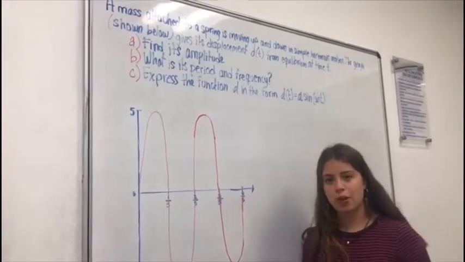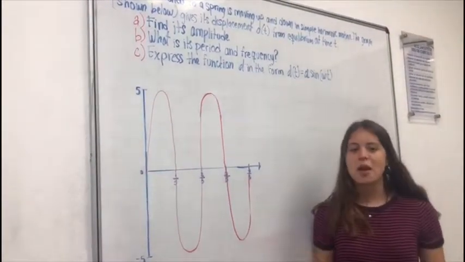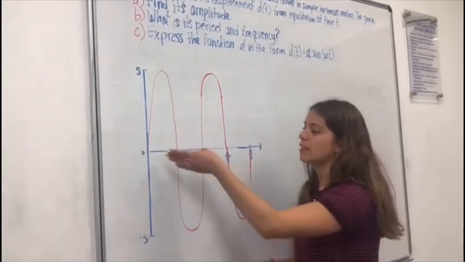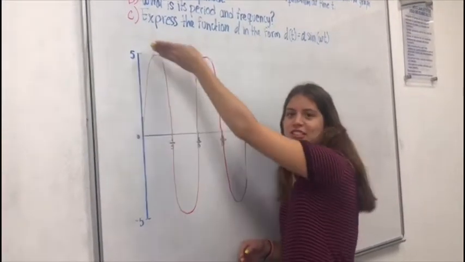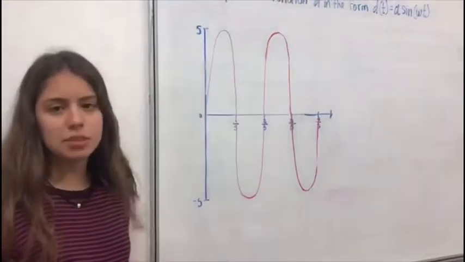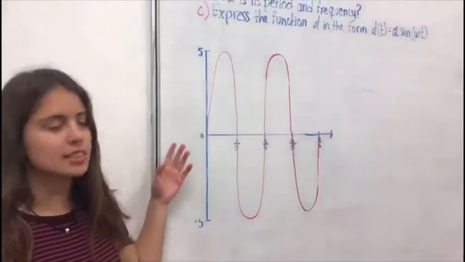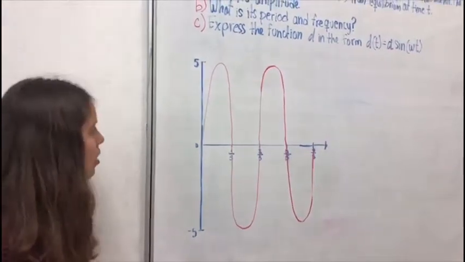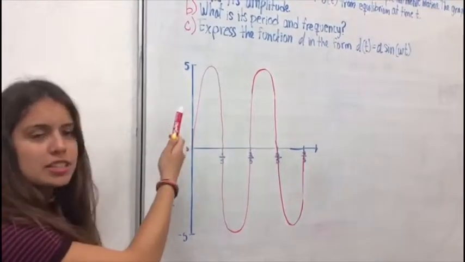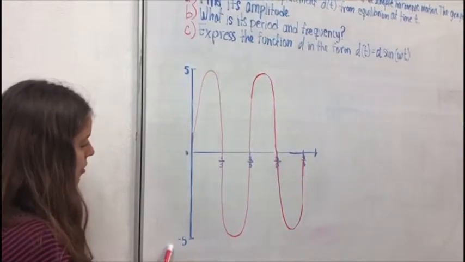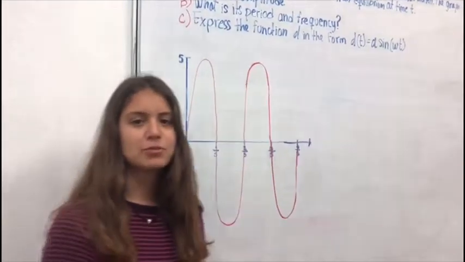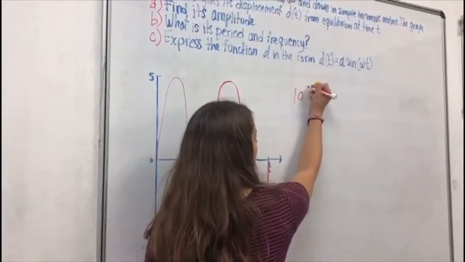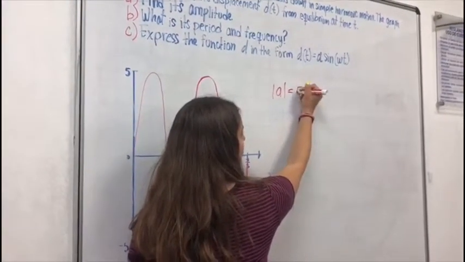The amplitude of a wave is the distance of its height, because that height is defined as the farthest distance the wave gets from the center to the top. Because the amplitude is defined as the distance from the center to the top, in this graph we can see that the largest distance is 5, and also for here. So then we have the result of an absolute value of 5.